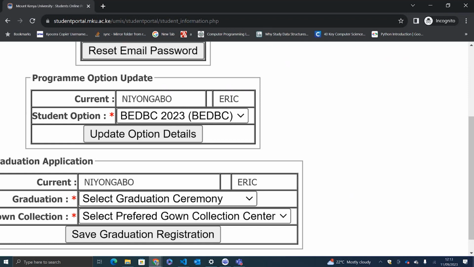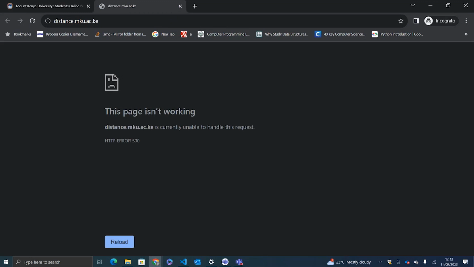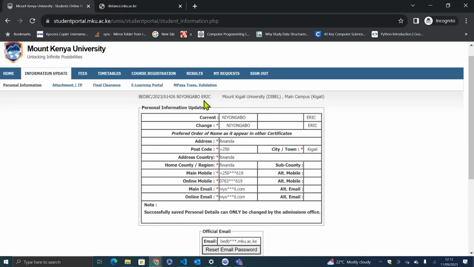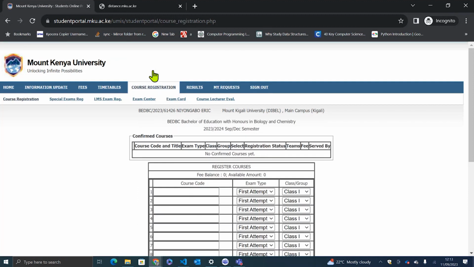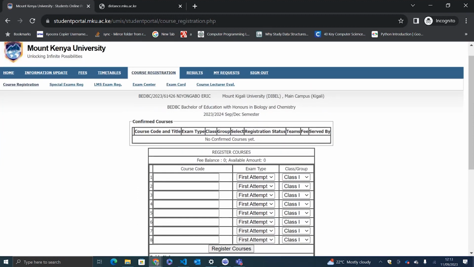Once you have updated all those details, come now to course registration. If you don't update those details, you're going to find that this table is not going to be available.